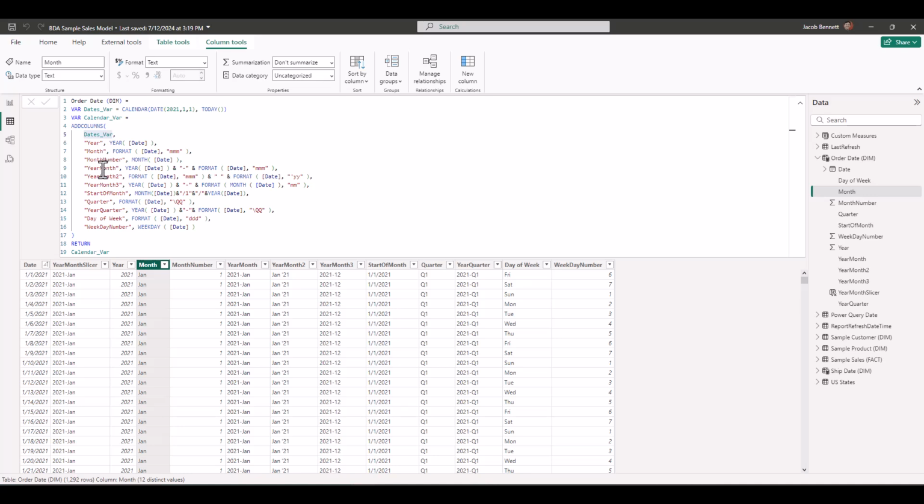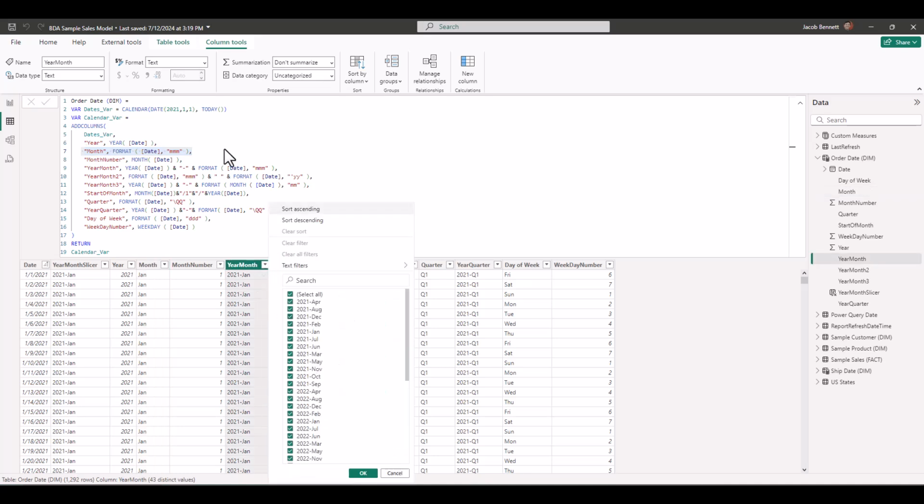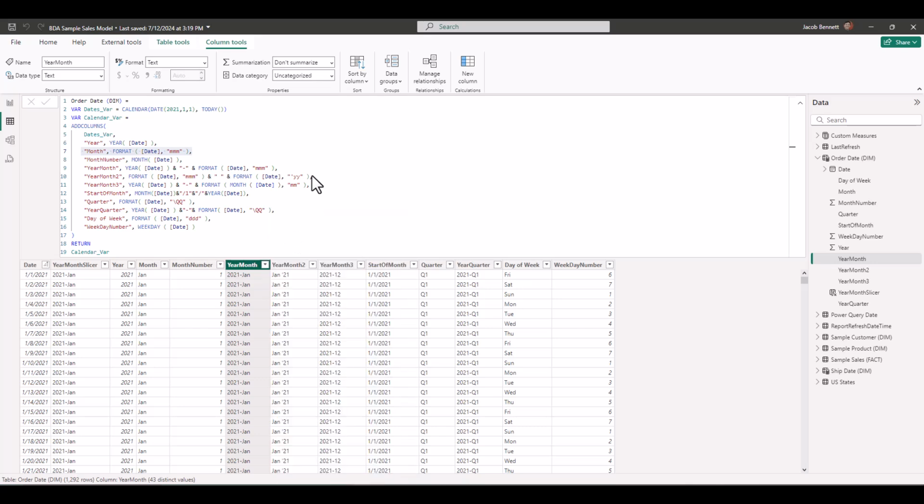Back to year month, I did a couple weird things here. I don't know why I did this, but this first year month is year and the dash, and then the format that matches what we created up here with that 3-character month name. So that's what we see right here. That could be useful in reporting. Then we've got year month 2, so that's going to be more in alignment. Well, that's actually something different here too.